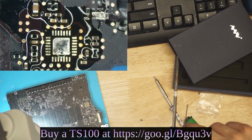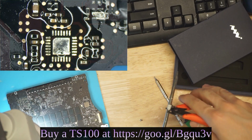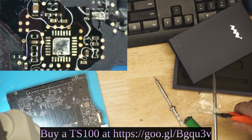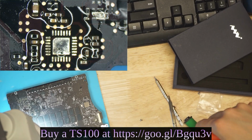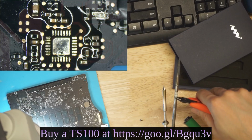You could damage the iron MOSFET with a too low res heating element. I don't know what you mean by low res. Low resistance, I guess. I thought my mind jumped to like 1080p or something. I'm being an idiot. It's a 480p tip.